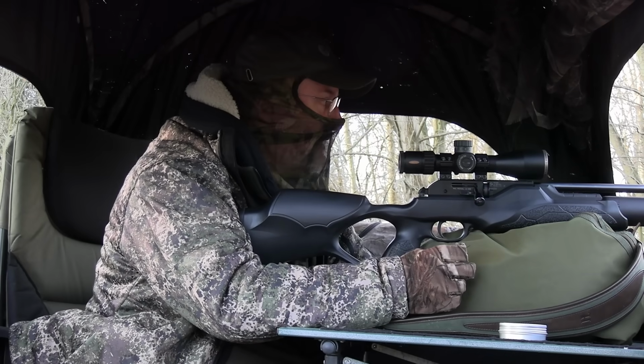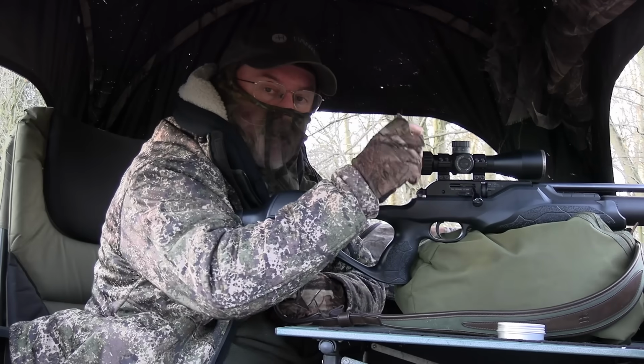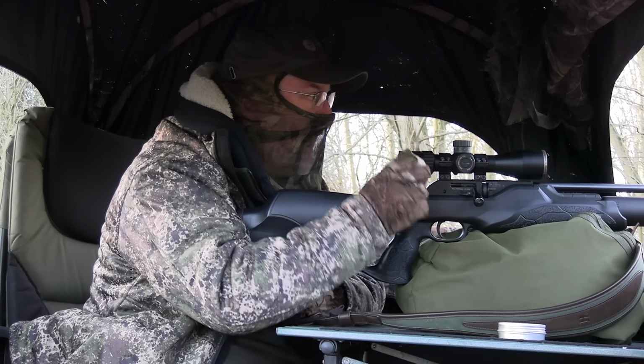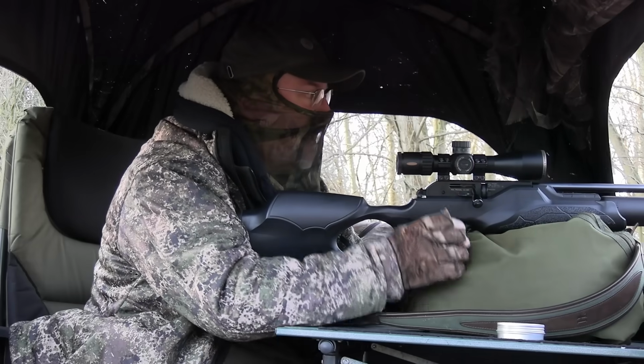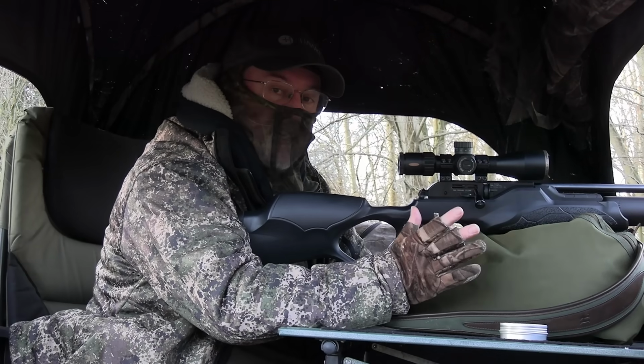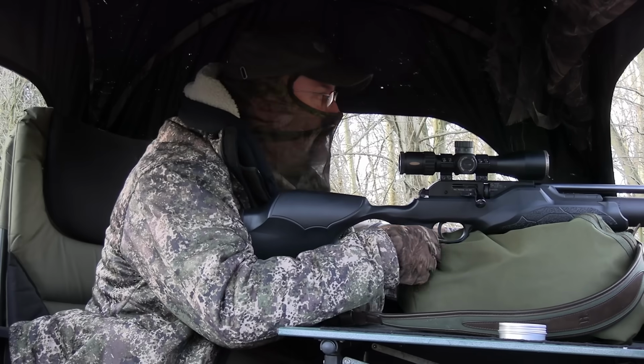And then, just as I was congratulating myself, I saw another one peeking around the side of the trunk, and was trying to get on him. And then another squirrel, a third one, came down the trunk and presented a much easier shot. So yeah, it looks like there's plenty here.